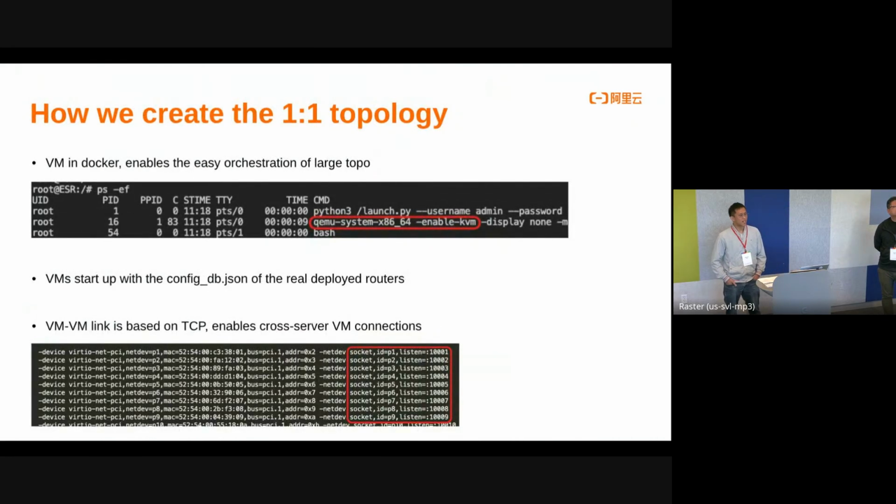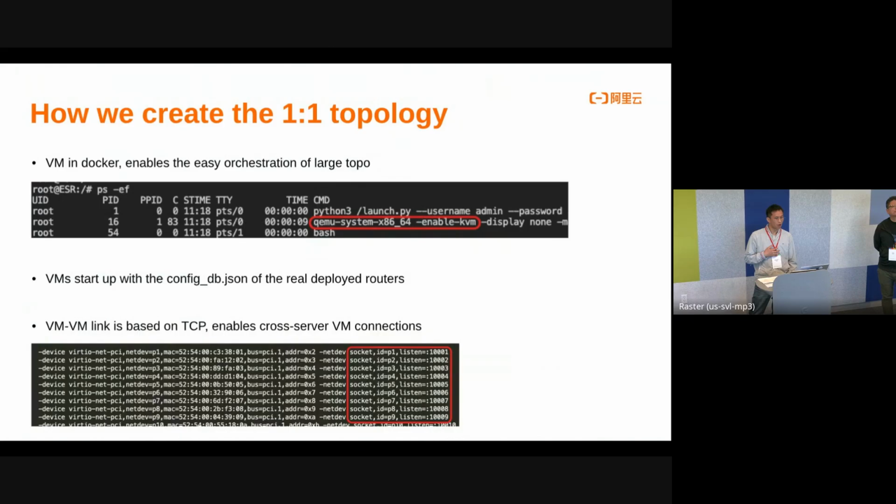Let's show some key technologies we used to build our one-to-one topology. Number one, we use VMs in Docker. This enables easy orchestration of a large topology among different physical servers.